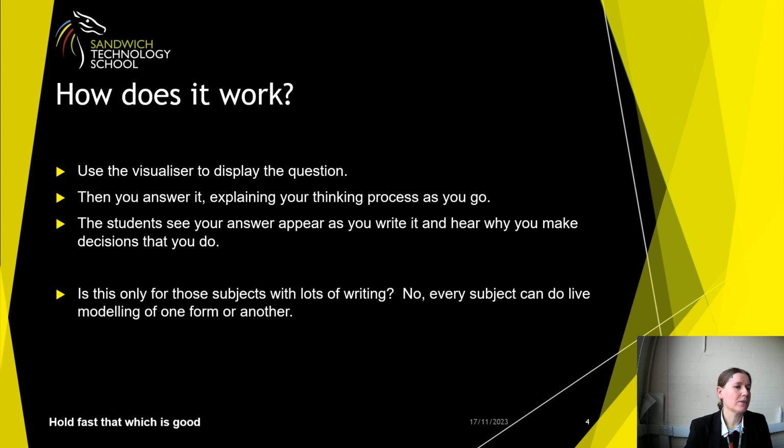So how does it work? Well, what you're going to do is get your visualiser, set it up on the desk, and then on your desk you will have whatever question you are going to answer. Then you, as the teacher, are going to sit there with your pen and actually answer it. So your answer is going to be handwritten under that visualiser so they can see it appear as you do this. And as you're answering, the idea is that you talk through your thinking process. So it's not just that they all sit in silence and watch you write in silence. That's not really effective.